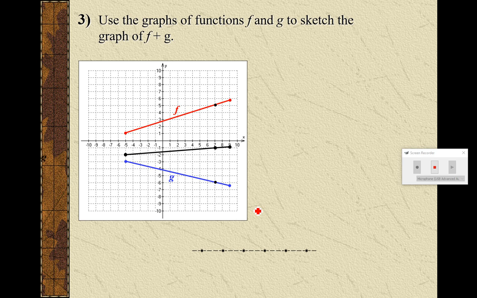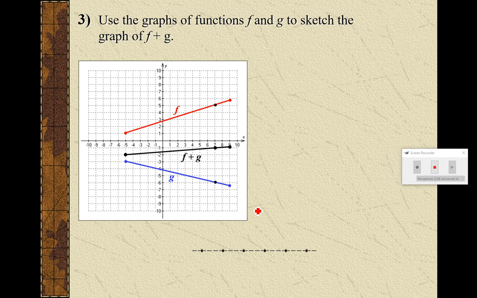Now, this question doesn't challenge you by making one line wider than the other. These have the same domain. You'll have to watch out for that. If one line only goes from here to here, then that's the only part of your new line you'll do. Okay? So there's some domain issues here, but I'm not really trying to torture you there. The homework will torture you a little bit. But as you're doing it, you're like, okay, yeah, I get it. I should only draw the line that far. Okay, I'm okay. But my big plan isn't to torture you with this. It's a small idea that we need here. Adding, subtracting, and multiplying basic functions.